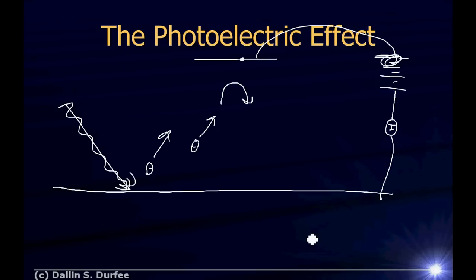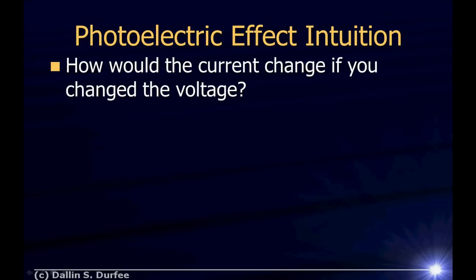And they would measure the current, and they would see what things affected the current. They would do things like change the intensity of the light, put more power, put more light onto the surface. And what they found is they would knock out more electrons, which makes sense. But there were some other weird things that happened. Now, imagine, how would the current change if you changed the voltage that you applied? You put a bigger voltage, you're going to be able to deflect faster and faster electrons.